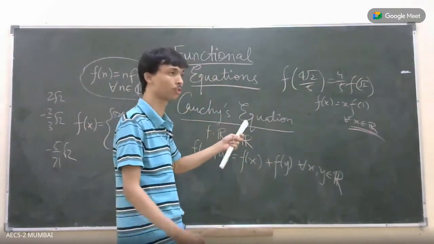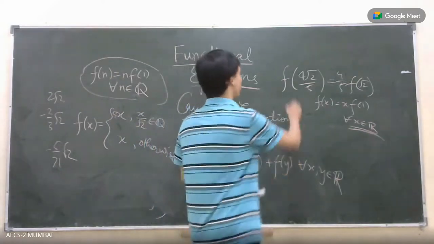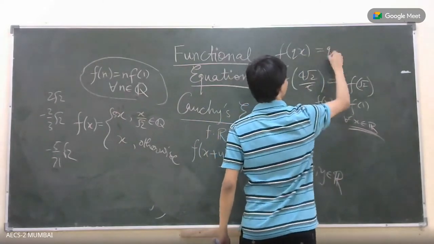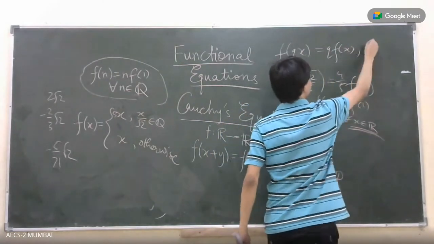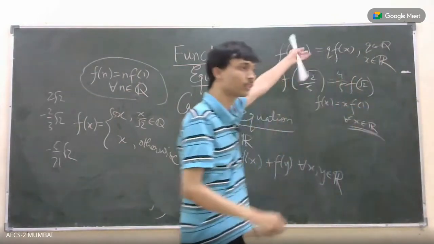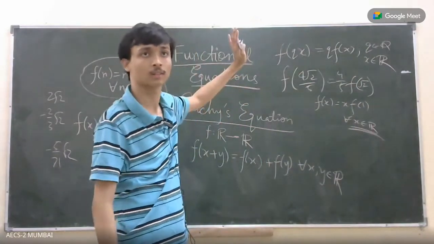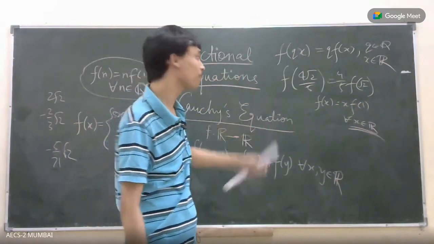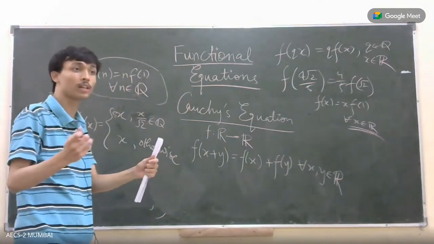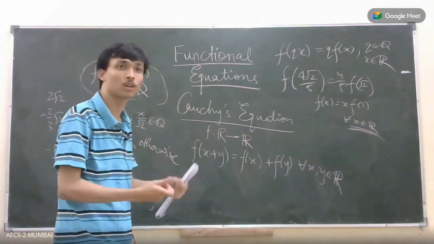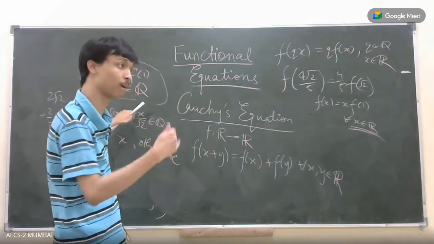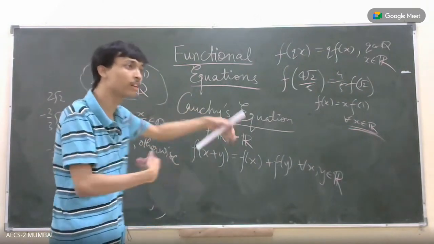So for all rational multiples of root 2, I get that f of qx is q times f of x, where q is rational and x is any number. What you did with 1, you do with x. Now the problem is that root 2 is not rational, right? So root 2 does not talk with any rational numbers. You cannot derive a contradiction by saying that for rational numbers you have x, but for rational multiples of root 2 you have 5x. They will never talk to each other.